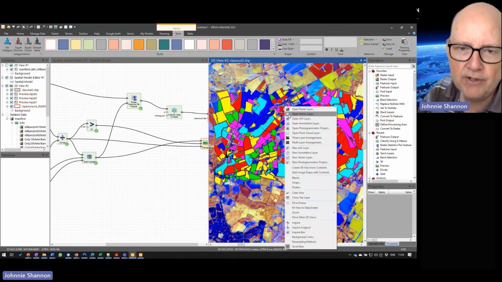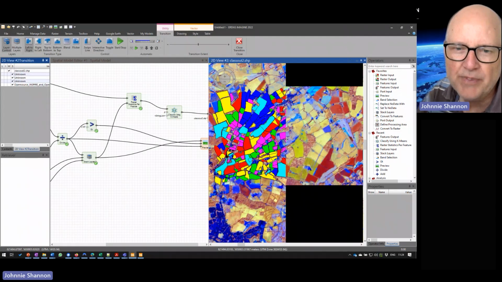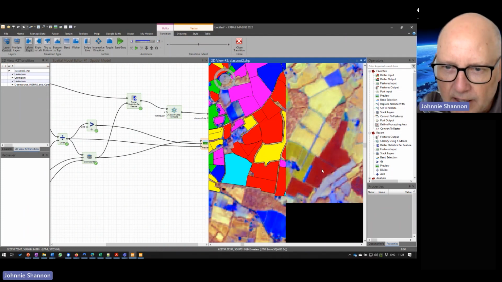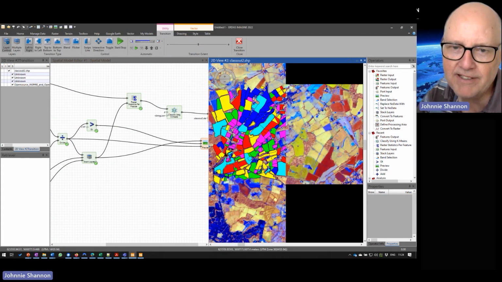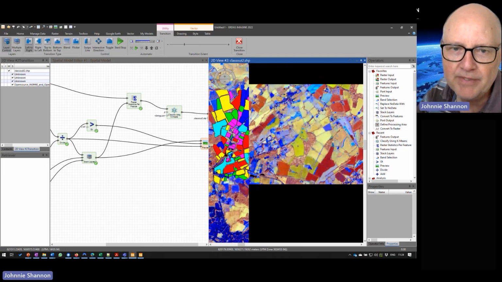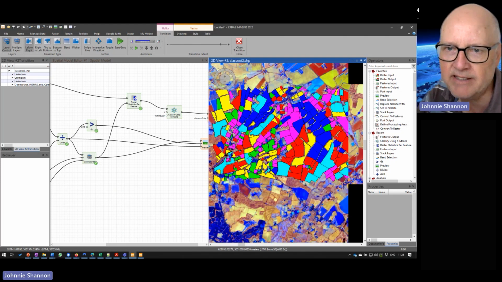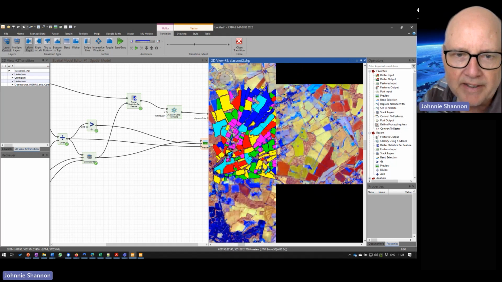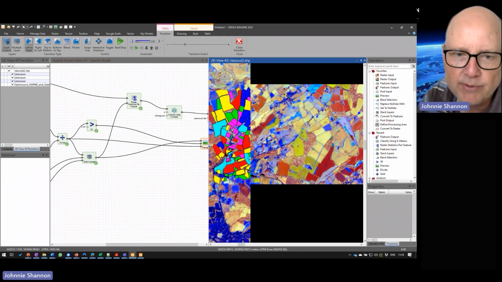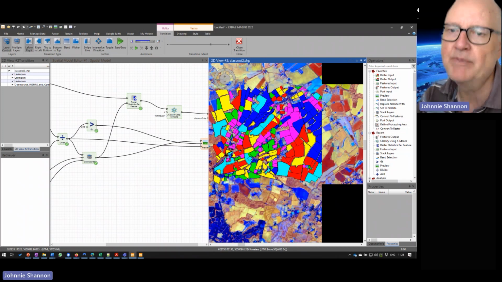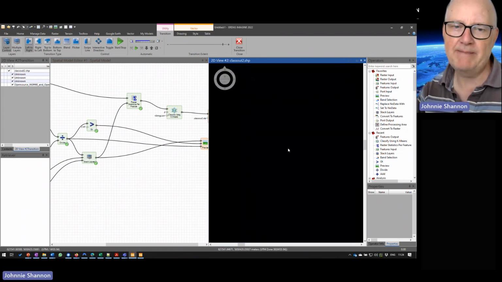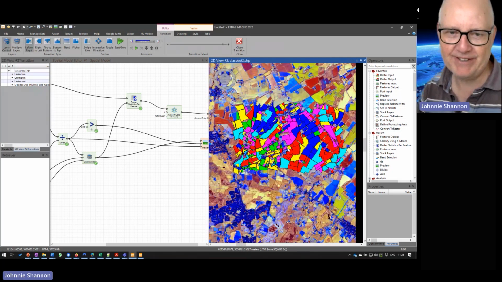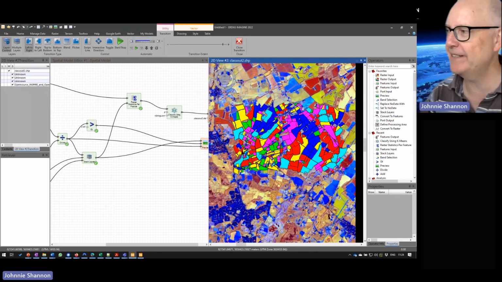If we again have a quick look and see how this has gone, let's have a look at this type of land cover. Yeah, I'm not sure what it is, to be perfectly honest, but that's coming out light blue, and it's kind of coming out light blue in other related areas. Like I say, it's not perfect, but it's not bad either. And we've got these kind of blues, which again are coming out as a green class there. And so it's done a pretty good job in the absolutely minimal amount of processing that we've done in the last 20 minutes or so.